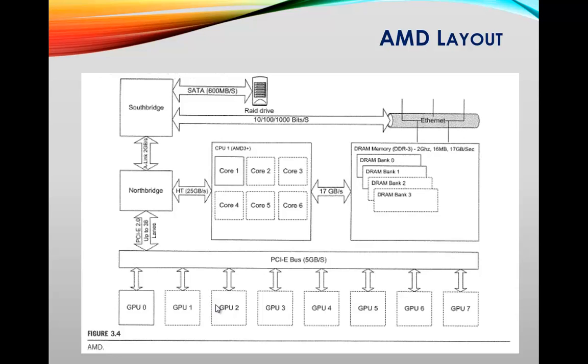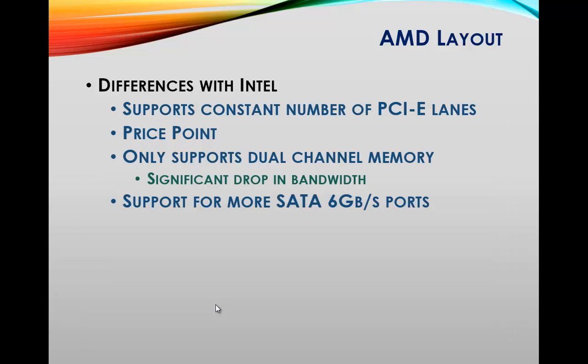So basically, the AMD connections are a little bit more consistent in terms of the number of lanes supported on PCI Express connections, and they would also give you a few more graphics processing unit connections than Sandy Bridge did. The only major difference between AMD and Intel is the price point. AMDs are cheaper compared to your Intel counterpart. Generally, with the same price, you get more cores on the CPU devices.